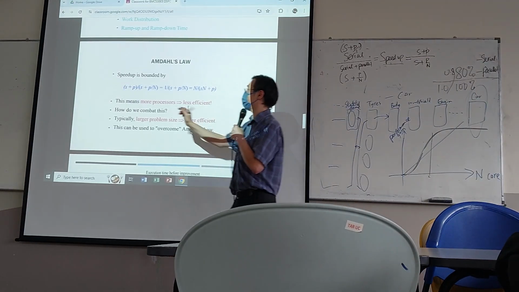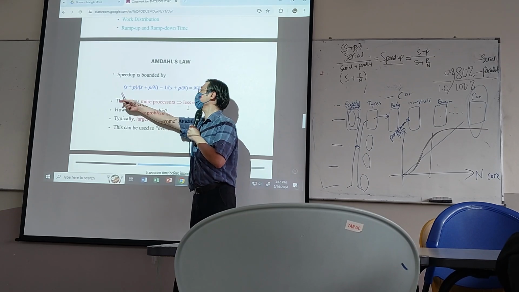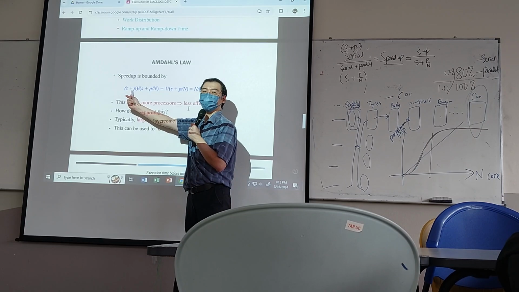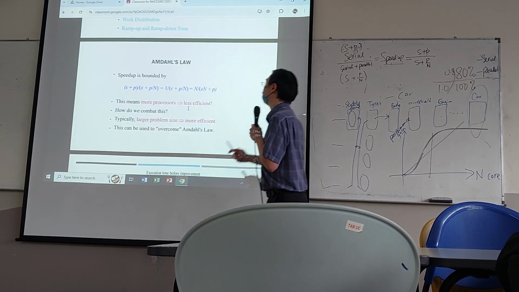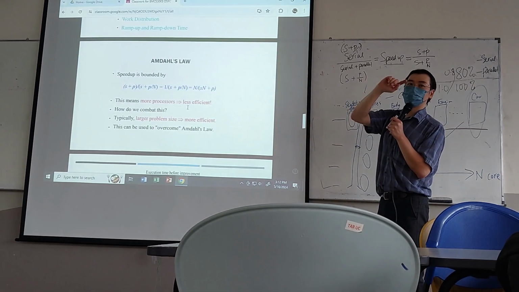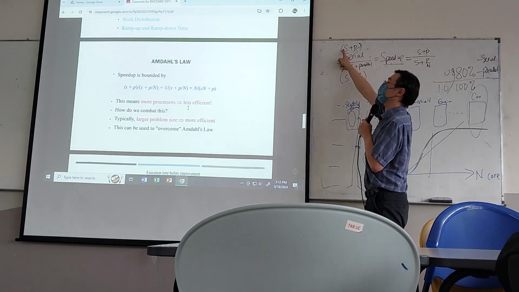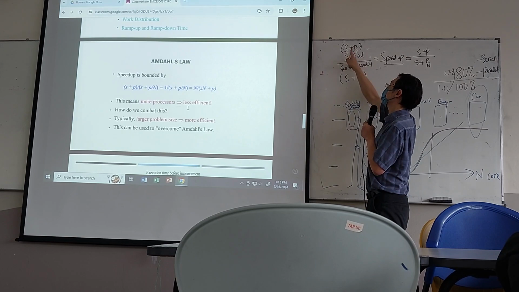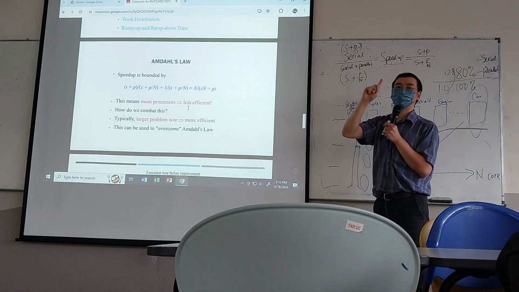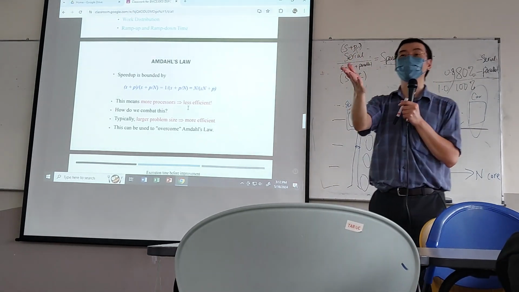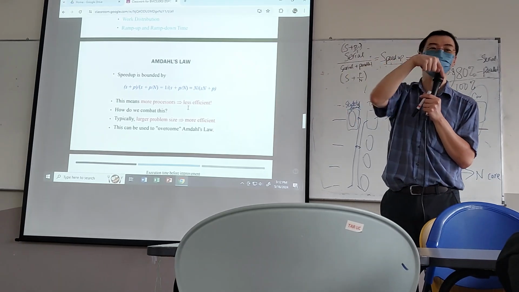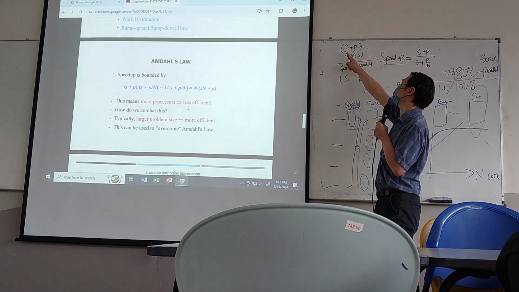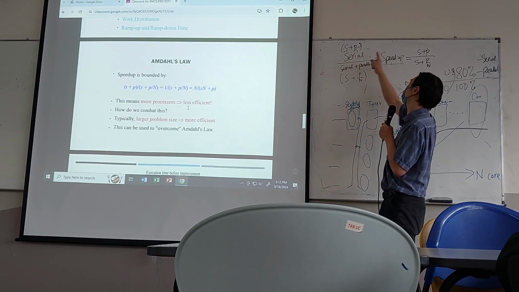Your code can be split into two parts: the one that can only be run serially, and the other part you can run in parallel. Okay? So if you use a single thread, the serial part, of course, you have to run in one thread only, right? The parallel part, you also run in one thread. I always tell you to compare with the serial, one thread. So basically you're computing this: S plus P divided by 1 is equal to S plus P.